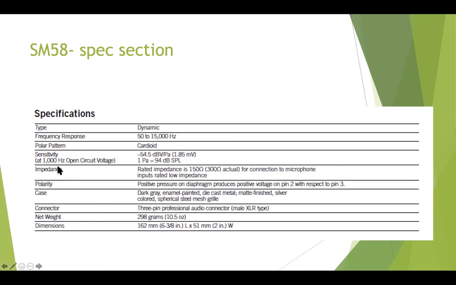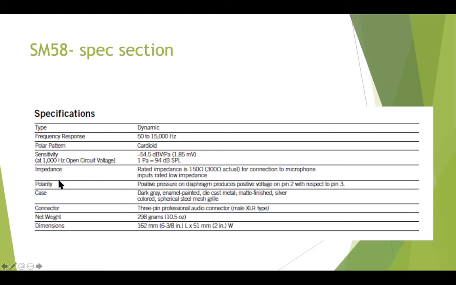Impedance used to be an issue, not so much anymore. The thing to remember with impedance is always match your impedance. So if your microphone is rated 150 ohms, which is low impedance, then make sure you plug it into a low impedance input on a mixer or a camera. The beauty of that is that most mixers and cameras use the shorthand of mic and line for this. So you'll know that a mic goes into a mic input, right? Again, there's a lot more to impedance than this, and we'll talk about that at a future point.